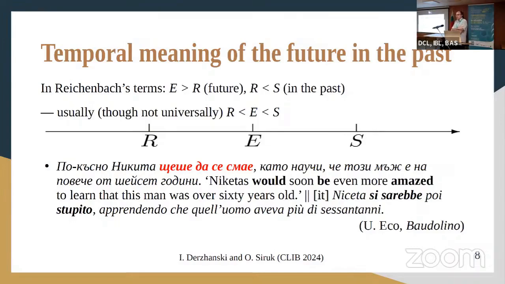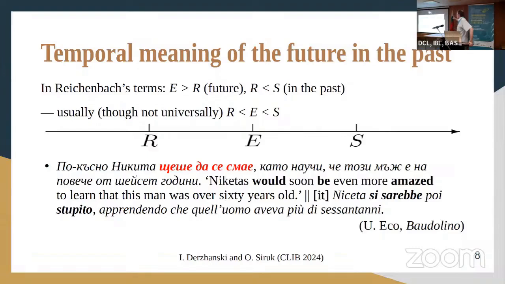Looking at their meanings more closely: how does the future in the past end up meaning the same thing as a conditional? Its primary meaning is temporal — first of all, it is a tense. The future in the past tense expresses something located after a past moment. In Reichenbachian terms, we have a speech time at the right, a reference time to the left because it is in the past, and then a future relative to this past. The event time doesn't have to be past relative to the speech time — it might be the same as speech time or even after. Here is an example in which the form of the future in the past does have its temporal meaning, meaning something that follows what happened before.